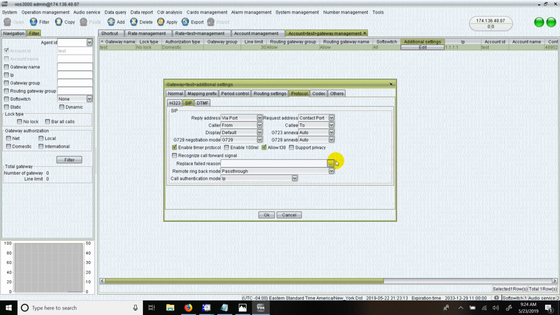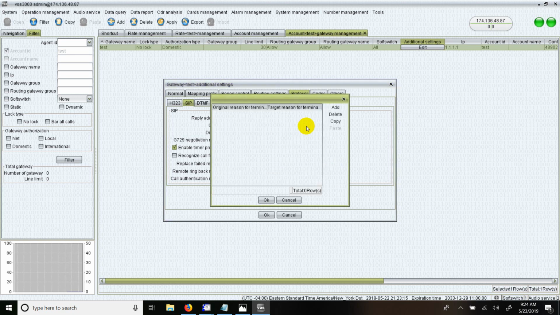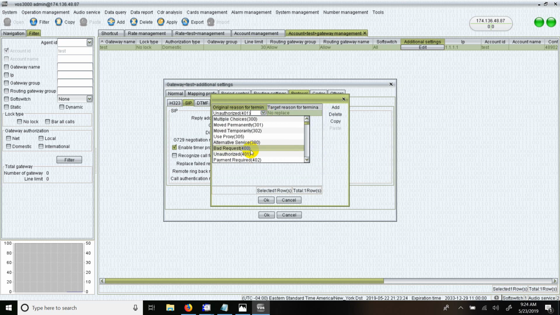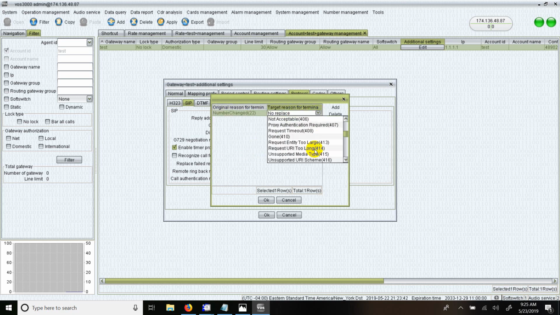For example, if you have a problem like unauthorized, bad request, not found, which is the most important, or busy, you can replace it with your required one. Most people are using service unavailable.